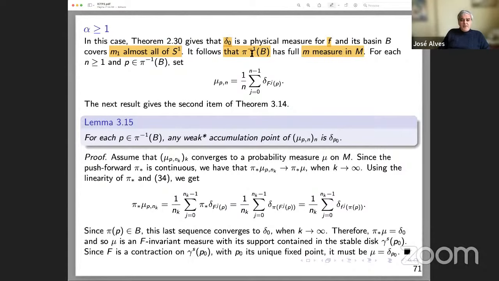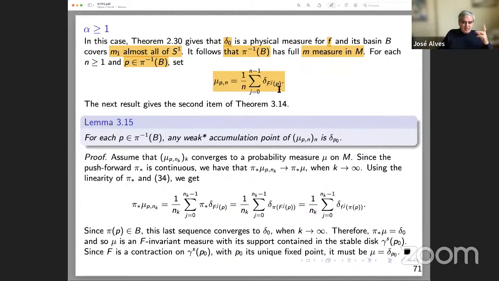So given any point here, this is the point such that the projection, we know it falls into B, and B is the set of points for which the push forwards' weak star accumulation points are converging to the Dirac measure delta 0. So we take a point in the pre-image and consider also these push forward measures of the Dirac measure on that point. We want to prove that this converges in the weak star topology to the Dirac measure on P0. Okay, so this is the definition of physical measure.